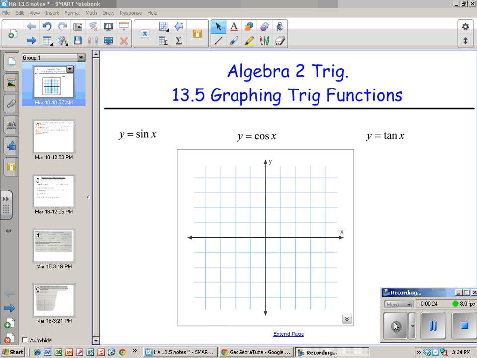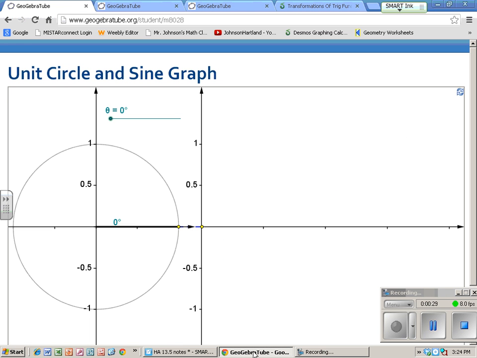So I'm going to show you the graphs for the sine, cosine, and tangent on a different program. What we're looking at here, on the left side, we've got this unit circle. You can see in the green up here, we've got a theta value. What I'm going to do is rotate that, and it's going to rotate the radius around the unit circle. On the right side, the x-axis is the angle measurements. So as I rotate from 0 to 90 degrees, we're moving from the origin on the x-axis out to 90 degrees on the x-axis.